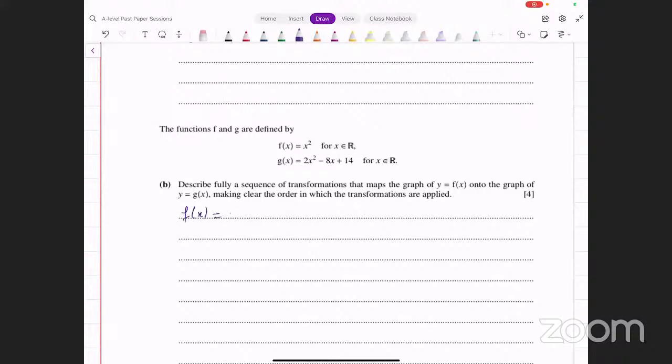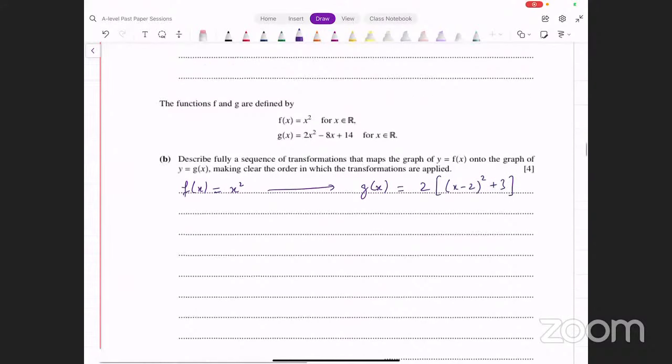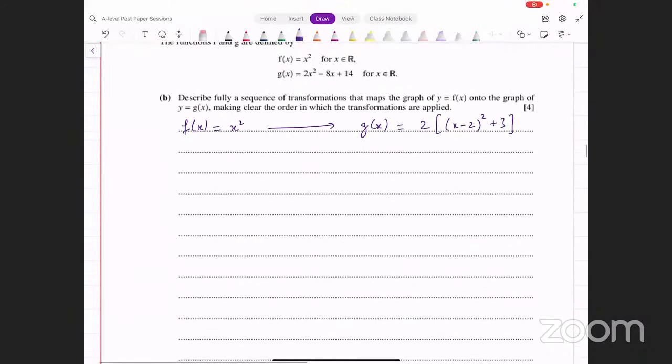f of x is x square. ये g of x बन गया है. Now we have converted g of x to this form, तो ऊपर वाली फॉर्म यूज कर लेते हैं. हमेशा आपको कंप्लीटेड स्क्वायर फॉर्म ही चाहिए होती है ट्रांसफॉर्मेशंस का सोचने के लिए, अगर क्वाड्रेटिक फंक्शन है तो, अदरवाइज आप नहीं कर सकते. कंप्लीटेड स्क्वायर फॉर्म आपके पास आ रही है. इट्स नॉट द स्टैंडर्ड फॉर्म, कीप दैट इन माइंड. x minus 2 whole square plus 3. This is what we got there. ठीक है.